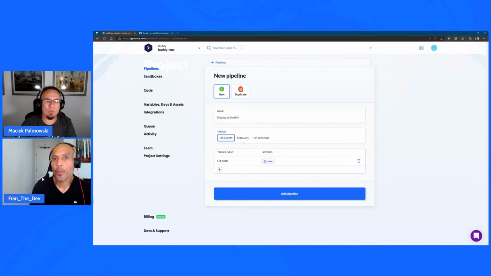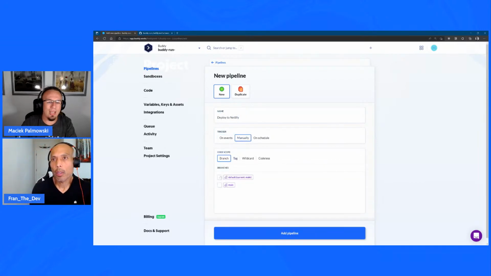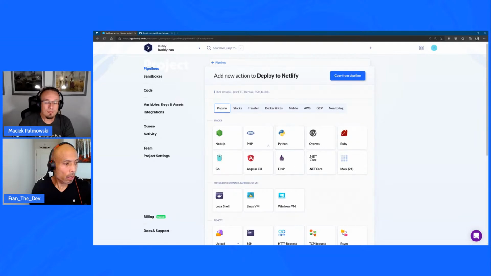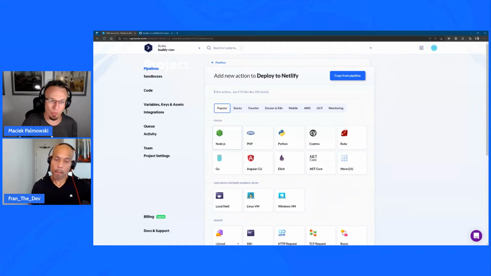Because we will do it manually every time we press the run button. So let's add a pipeline. Our pipeline will do two things. First, we will try to build everything locally at Buddy to see if everything is all right with our code.